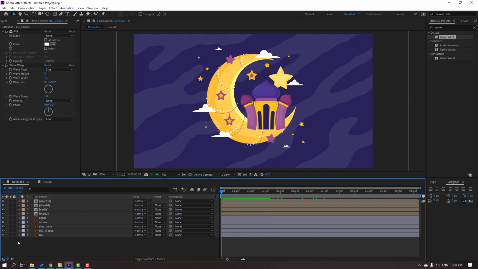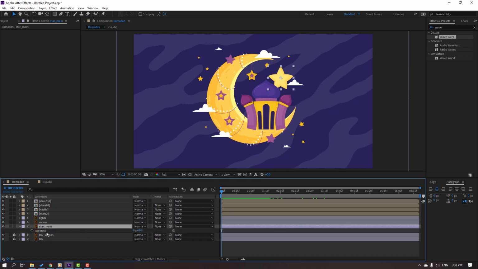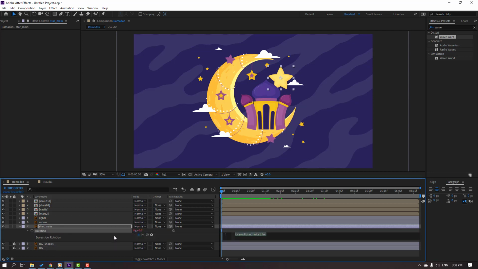Okay, let's lock background layer and background shape layer. Select this star main and press R. Let's write expression. Hold Alt and click this icon to open expression panel and let's write expression wiggle.